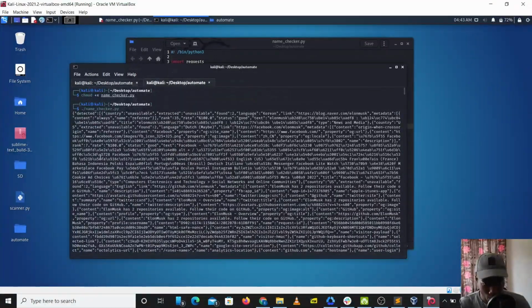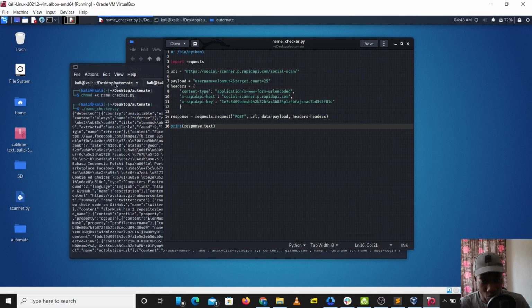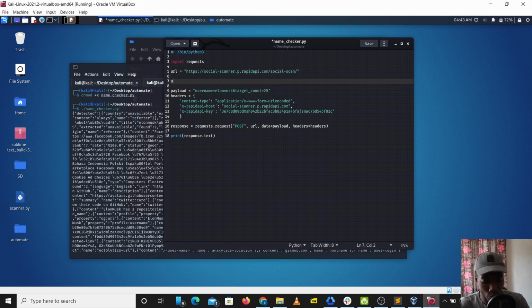I can see some other things that relate to Elon Musk. But this is a very rough output, and we have to clean this up, and we just need to do some things to make our little program work in a cleaner format. So let's do some things. The first thing we want to do is allow our users to input the username they want to search for. We can do that by defining a variable u equals input, and enter username.